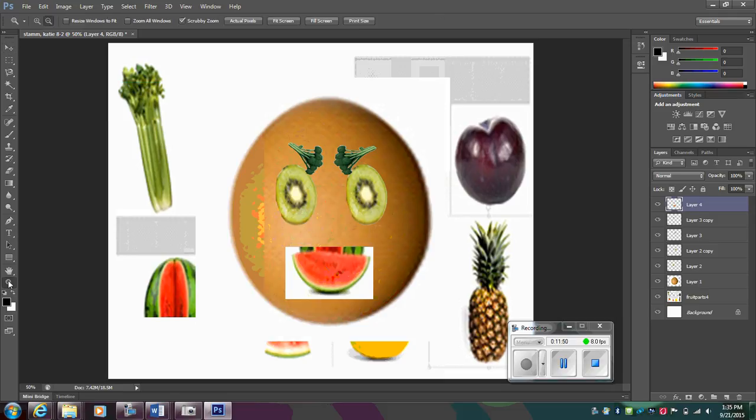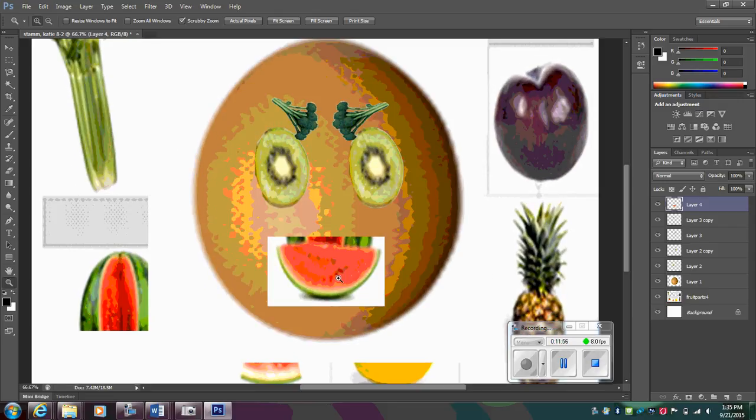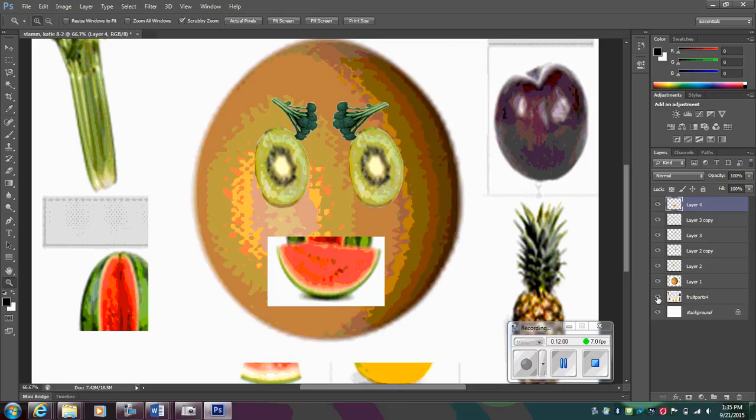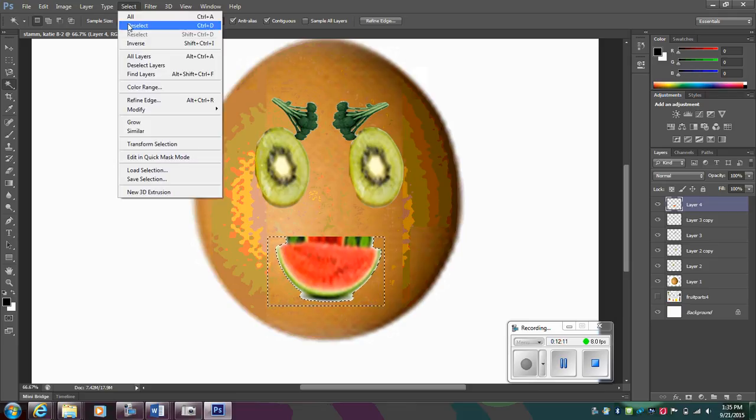And I'm gonna zoom in. Oops, wrong way. Get my plus here at the top. Turn these guys off. Oops, wrong one. Let's see if my magic wand will work for part of it. Delete. I gotta deselect it.